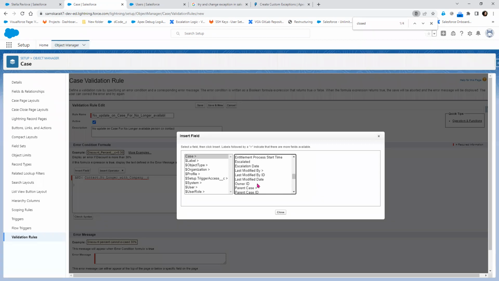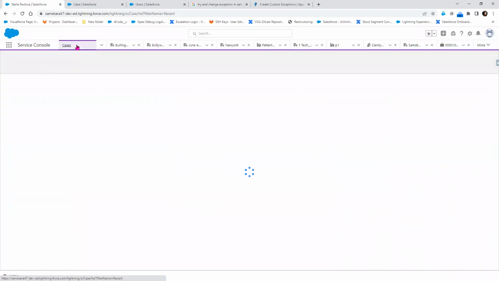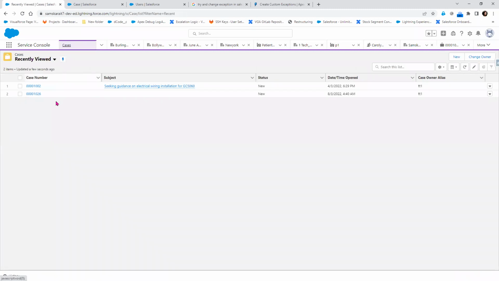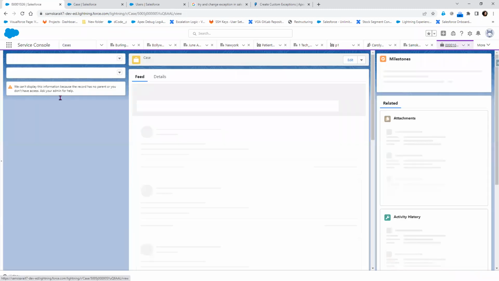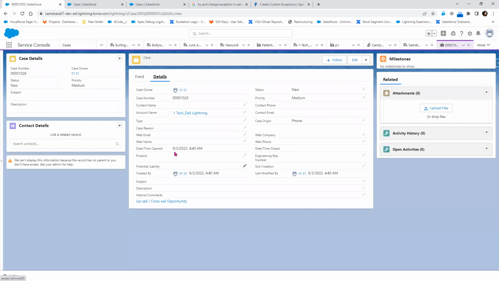Status is there, but what I'm checking is, is there any other field which talks about closed? Yes, Is Closed. It is a checkbox. What will happen on the Is Closed? For example, let me go to the details. Do I have the closed here?